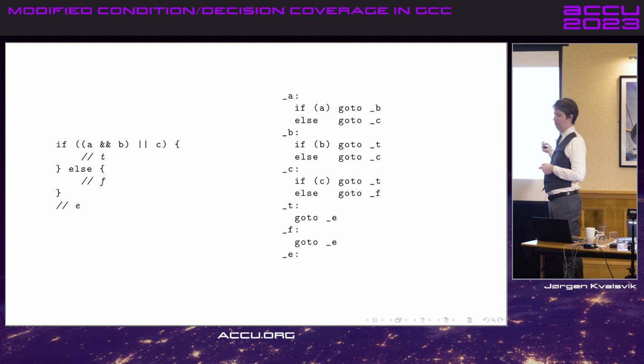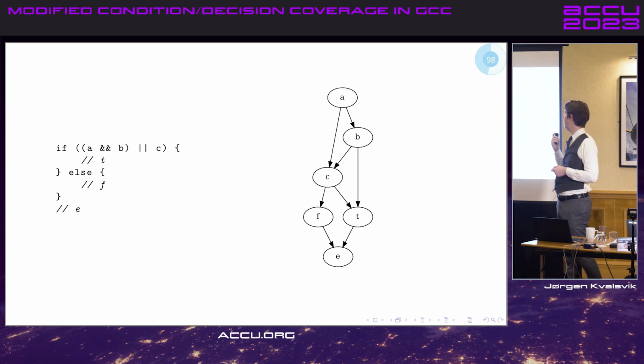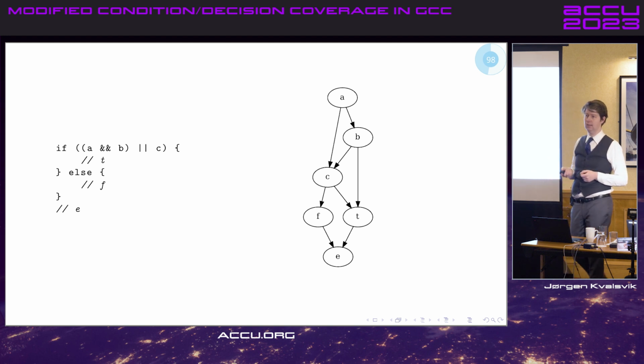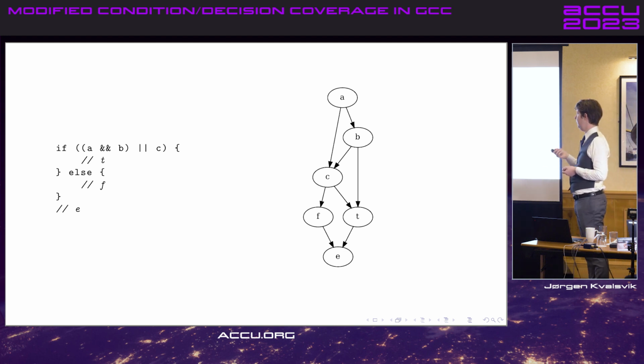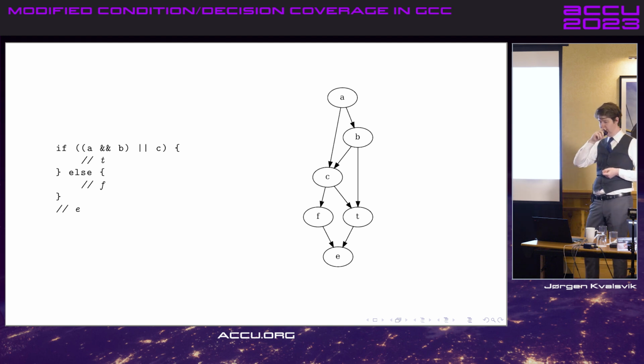If you went to the Maths is Fun talk called dots and arrows, it will look like this, right? So this is the same description. Depending on the value of A, you either evaluate B or C, and depending on the value of those, you either go to false or true. So is anyone completely unfamiliar with control flow graphs? Everyone has done compiler courses? Okay, good. Well, then this should be easy.